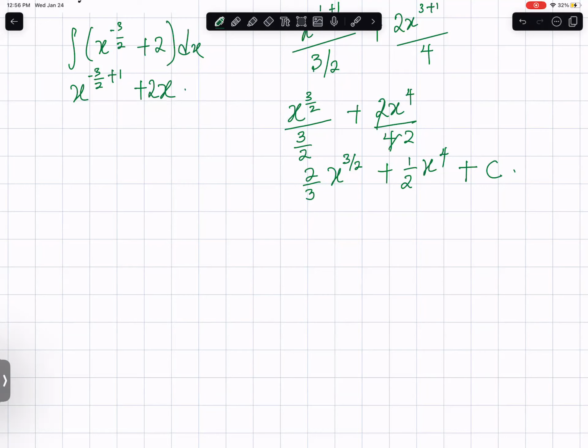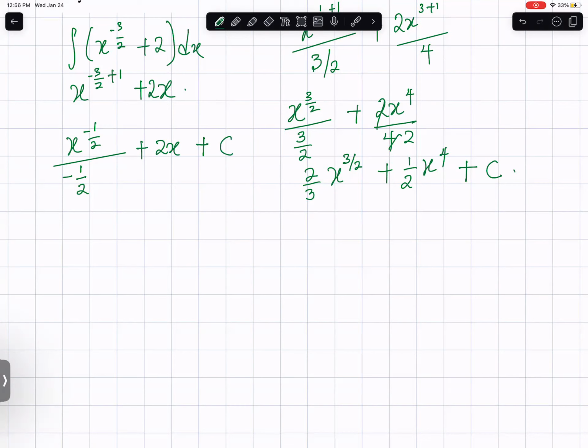Therefore differentiation will become 0. Then what I have here, x to the power of minus 3 over 2 plus 1 gives us minus 1 over 2. Take note, we have to divide by minus 1 over 2. Please take it one step at a time so you don't forget where you are to divide your powers. So we have plus 2x, and take note of my constant c.